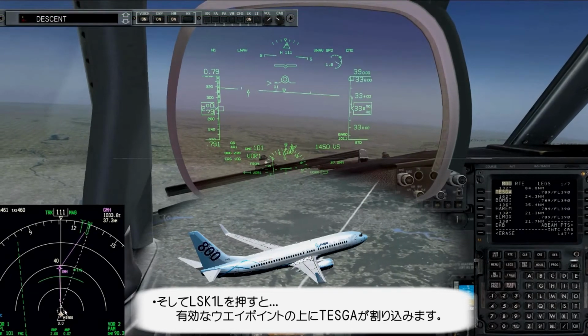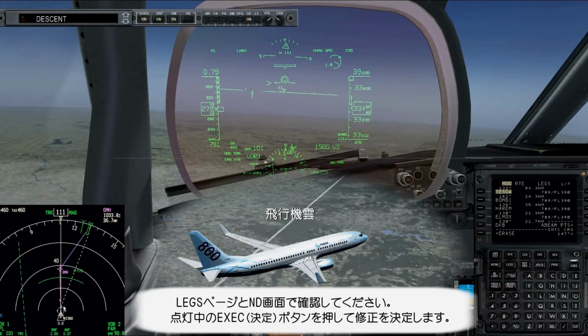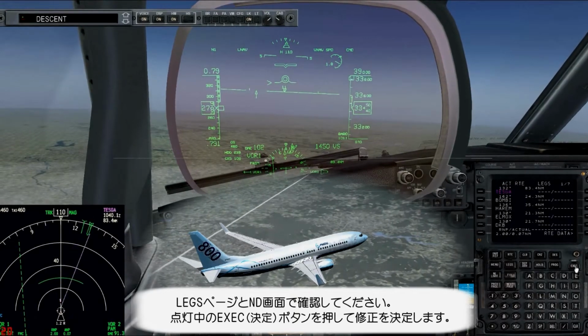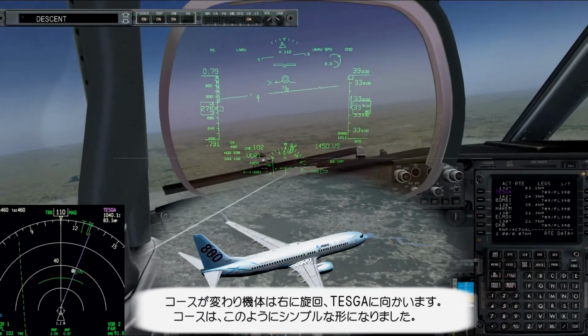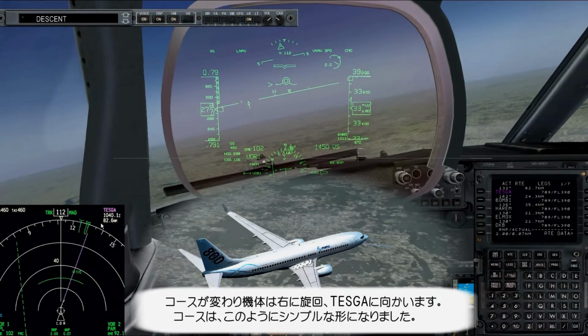And it's showing me, okay, if I do that, this is what's going to happen. You see this dash line telling me you're going to skip this, you're going to turn right and go that way. All you need to do now is just click execute. See the route changed over here? Previous waypoint went away, the line changed, now we're heading direct that way.